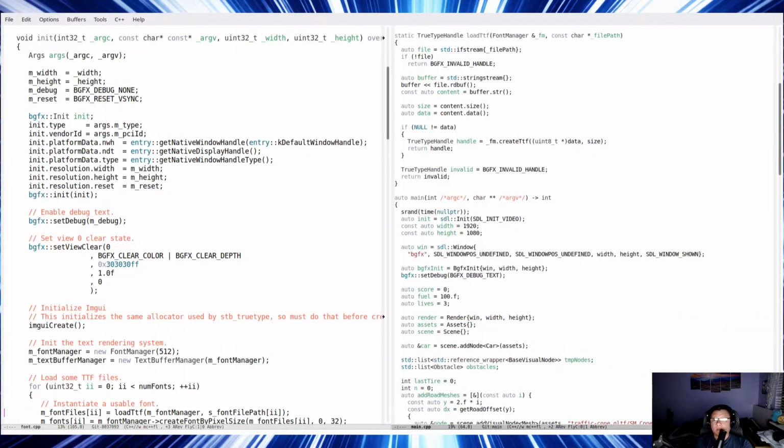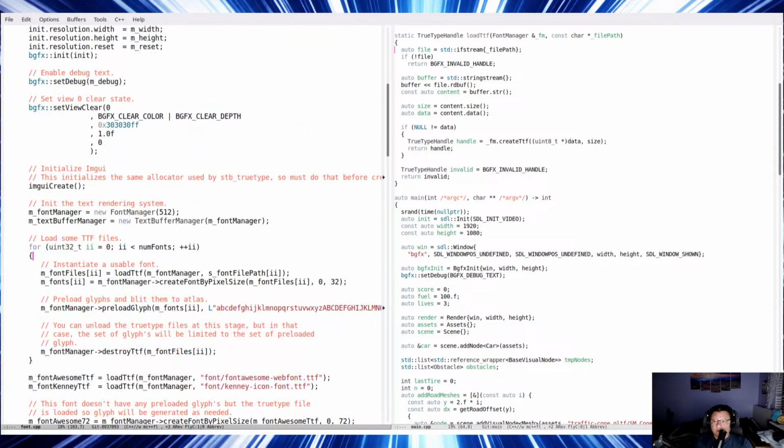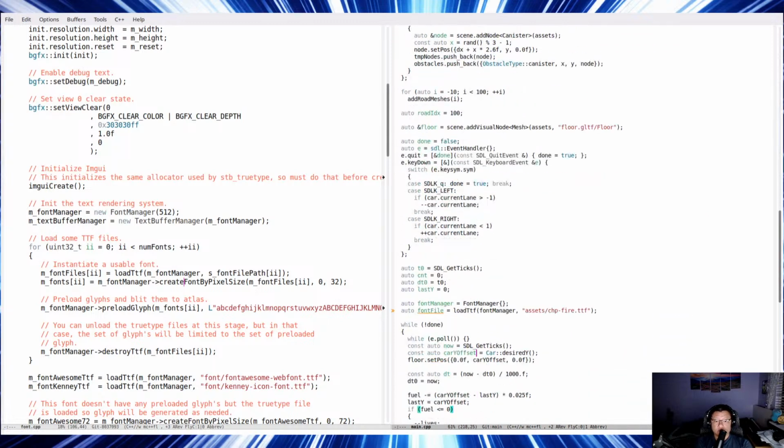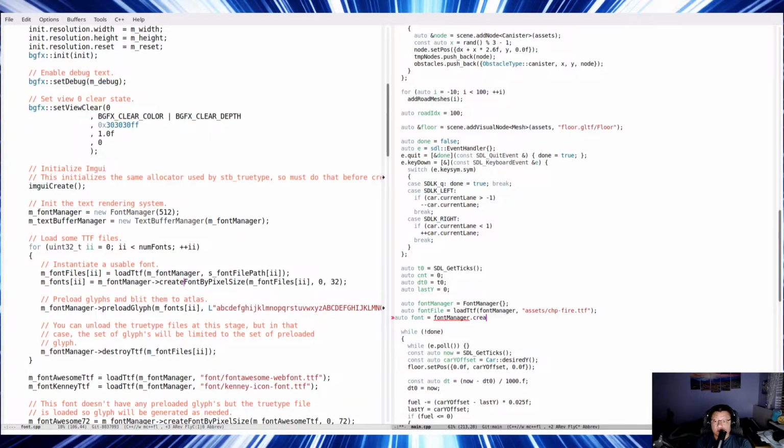Main. Load TTF and create font by pixel size. Okay. Load TTF, then font equals font manager, create font by pixel size, font file, 32.